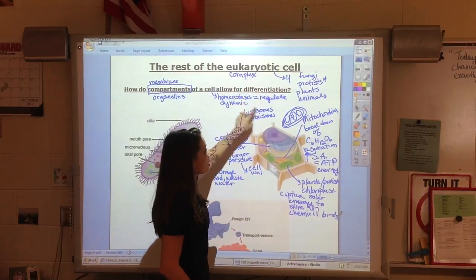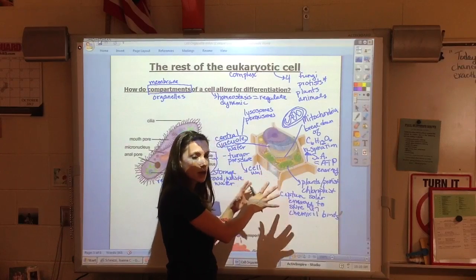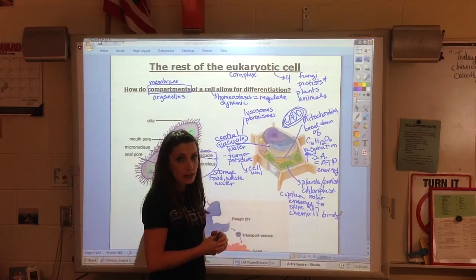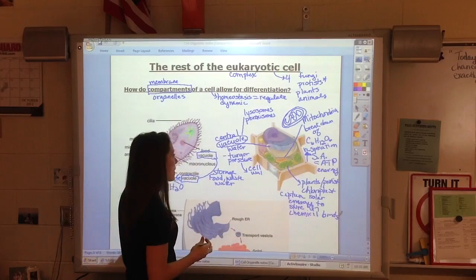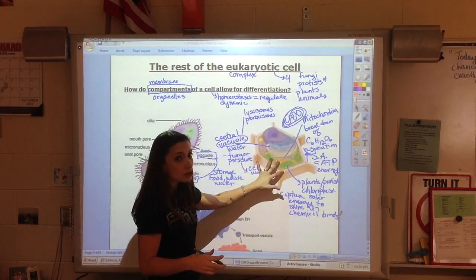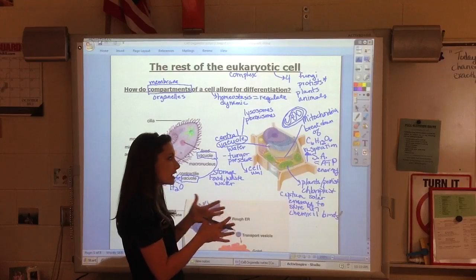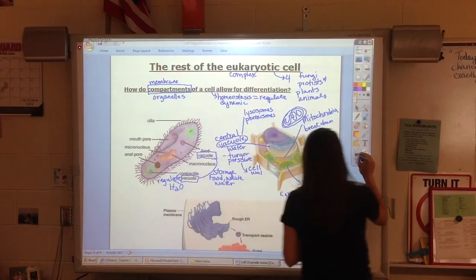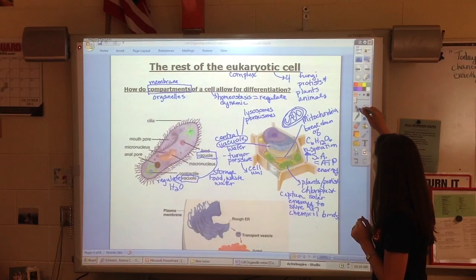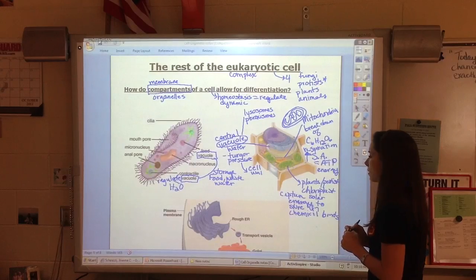So we see this big idea of differentiation has to do with the number and the type of organelle that's in there is directly related to the function of that cell. So again, the number and the type and the use and the size, these organelle structures are related to the function of the cell. So structure and function, again and again we see that. So just real quickly, we want to talk about some other vesicles, the lysosomes and the peroxisomes again.